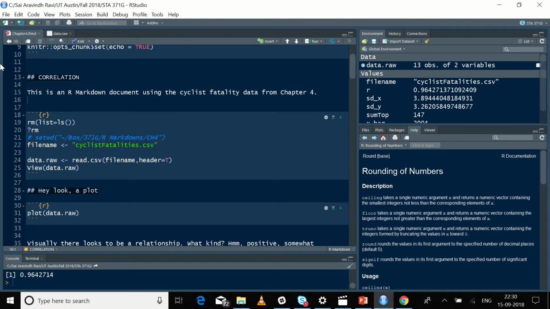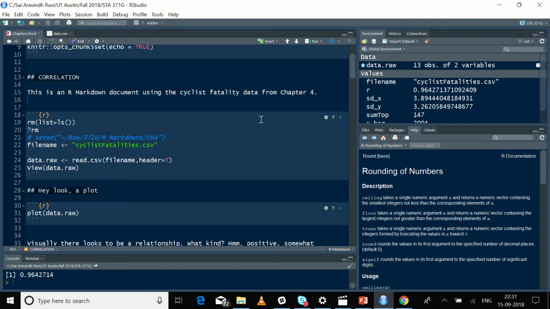So once you create the R project, you should see this very same screen, but without the RMD file, because again, you need to create an RMD file and add to that. You will essentially see a blank screen over here, and everything would be blank except for the fact that there will be the folder name, or whatever the project name is that you've created. You should be able to see it over here.